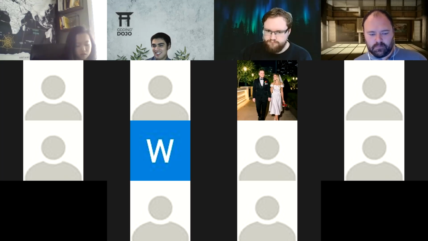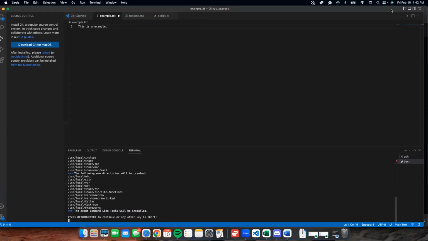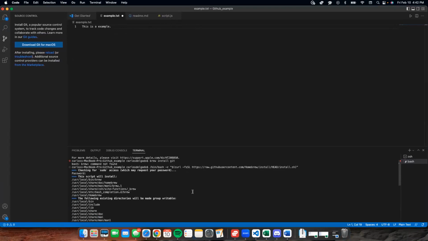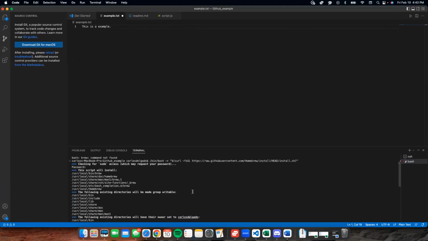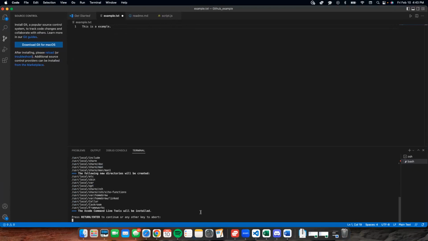Hey Josh, for the install of Git, it's defaulting to use Vim as the editor. Should I switch that to VS Code? Vim, yes, switch that to VS Code. That's what we want to use. Okay. So this is what it did after I put in my computer passcode. Okay, scroll all the way down. Press enter to continue. Yep, that's that. Let's do it. Enter.